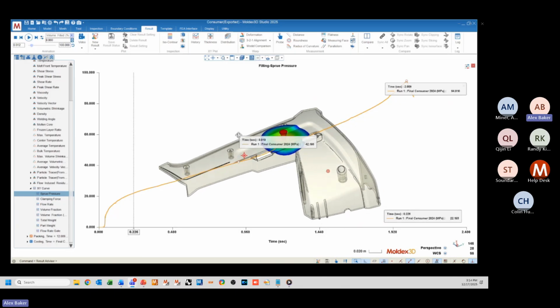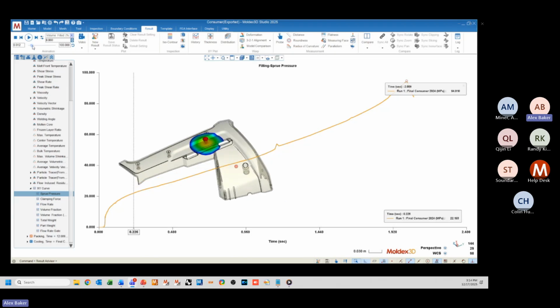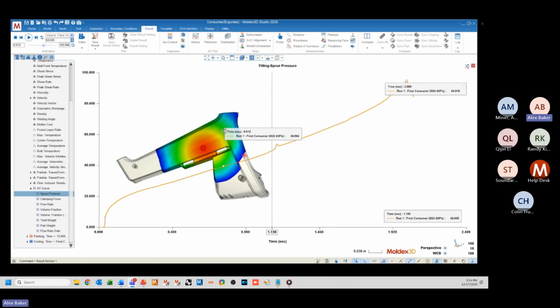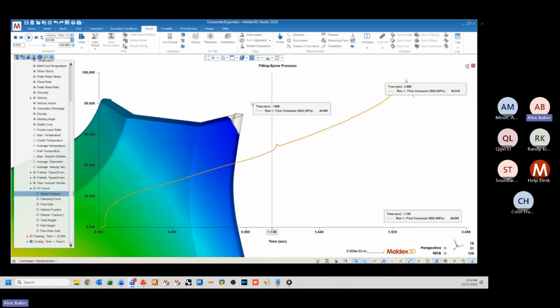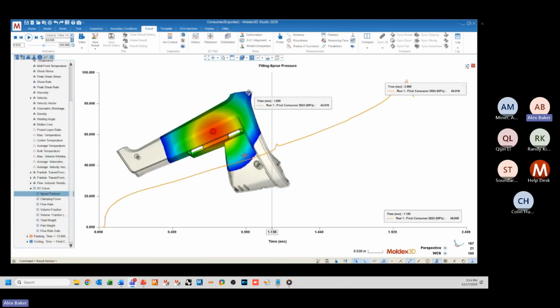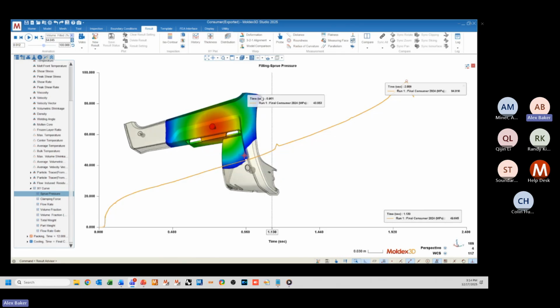All right, so what I'm going to do is look for certain anomalies along the way of our flow. If I move this gradually, using the slider up here at the top left under our animation toolbar, to just before this little spike happens, interestingly enough, we can see that there's an end of fill occurring in the middle of our flow progression. It's kind of on the corner of the part.